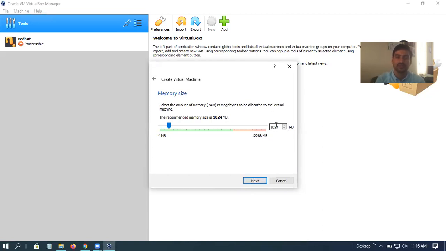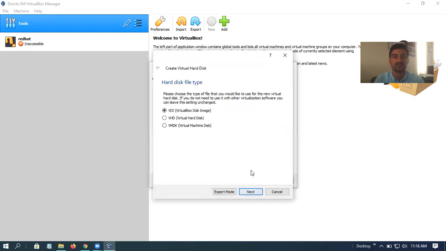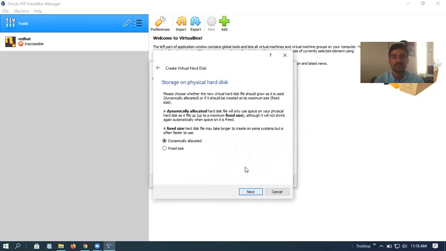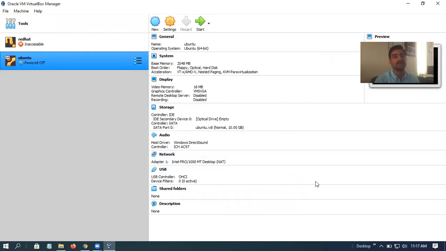So I have to take a minimum of 2 GB of RAM here for my Ubuntu 16.04 LTS version. It's the minimum requirement for Ubuntu 16.04. So I'm taking this. Then creating next a virtual disk image. Then next, we have to allocate the hard disk dynamically, not the fixed size. If I want to extend my hard disk, I can take more storage from my disk and add it. So it is dynamically allocated. Then next, taking the default folder for this.